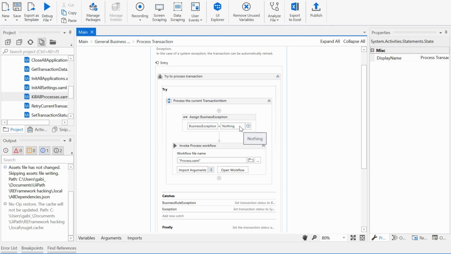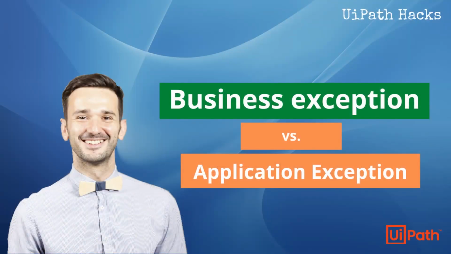You would find it in the description below, as well as in the right upper corner of the video. It will clarify a bit more what is the difference between the business and the system exceptions, and what is the effect on automation. When do we want to continue and rework a certain item, and when it makes no sense to do that. So please check this separate video about application versus business exception.